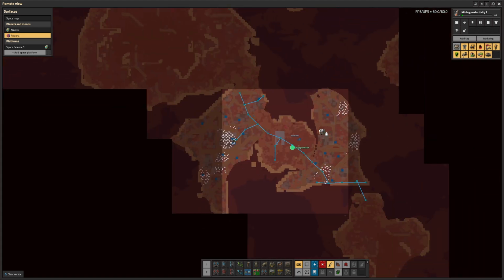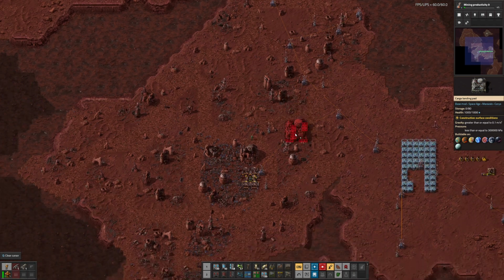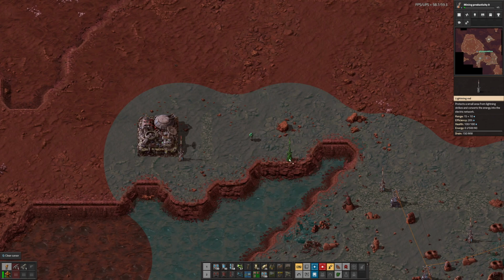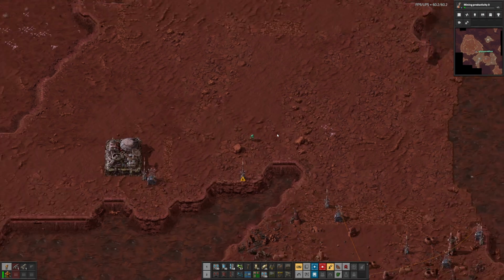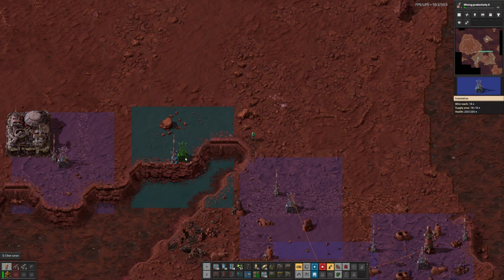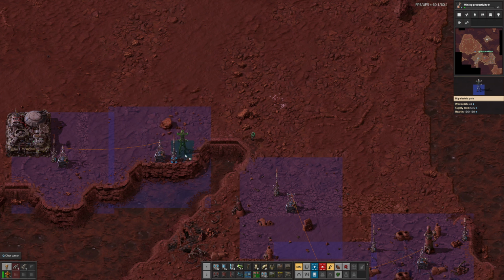Where would it be out of the way and still in reach? Maybe here. And now I'm out of substations. I guess I could use some of my big electric poles.